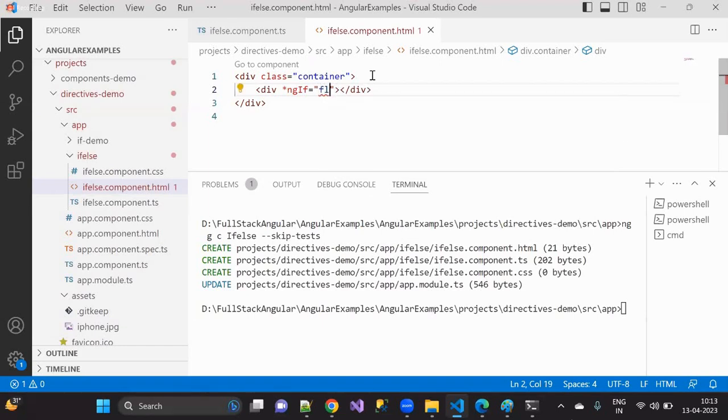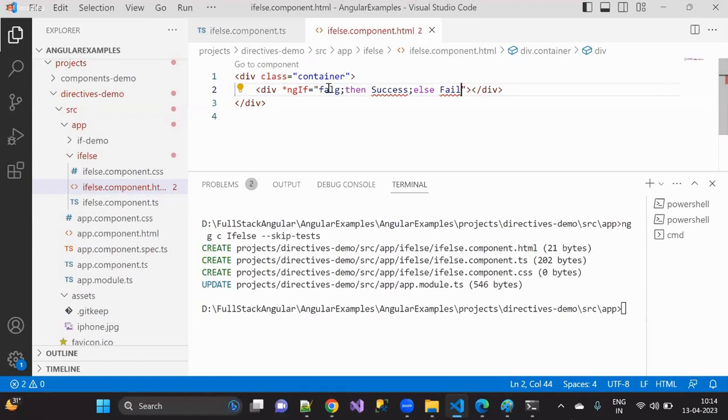Suppose the flag value is true, then which one do you want to execute? Maybe I can say success. Then I'll use success, else I'll use fail. Maybe I can write something like this. This is how it is.